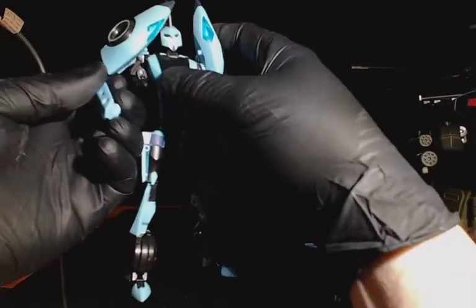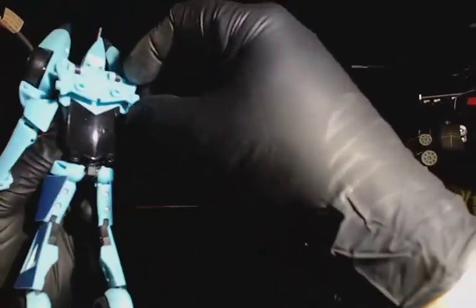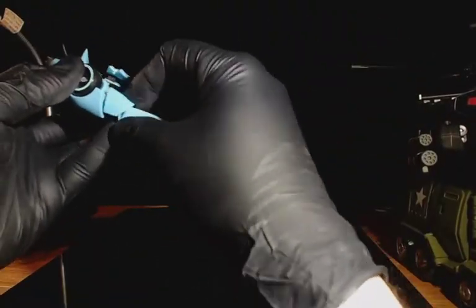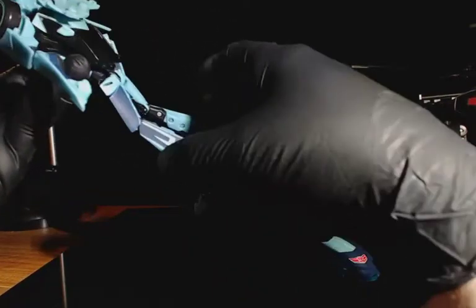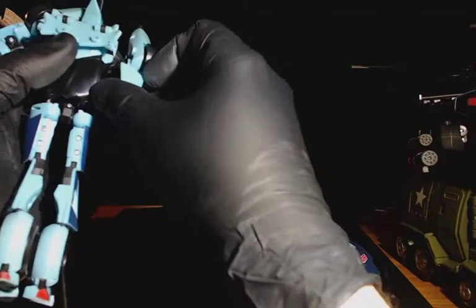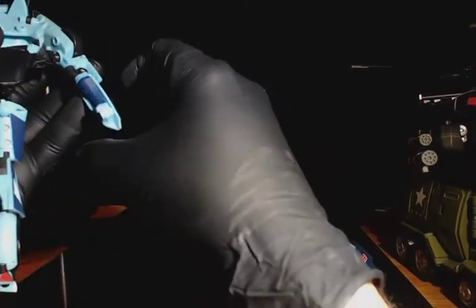It looks like more of the same. The Siege Optimus Prime is kind of a clever design — I like some of the twists and turns in that. But I just don't know if it's worth it ultimately. It's not just the money, but putting them someplace — what am I supposed to do with them? It's a sickness.